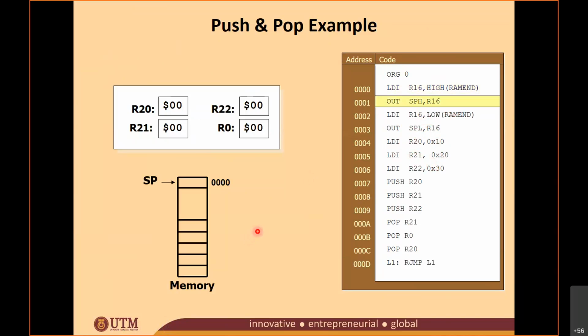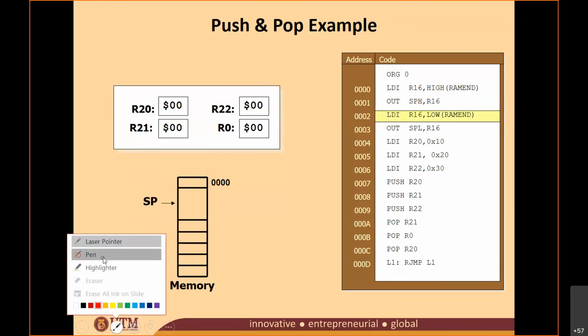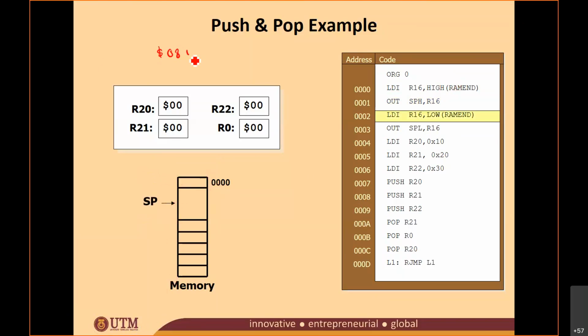Okay, so you initialize your stack pointer. Currently your stack pointer points to this address. Because this is the start of your program, your stack pointer points to address 0000. So now you're going to initialize your stack pointer so that it points to the last address of your RAM. Now it goes to here, which is the RAM end. If you recall, this is your RAM end, 085F, and you can divide it into 2 bytes, low and high. So now you put the 08 to your stack pointer high.